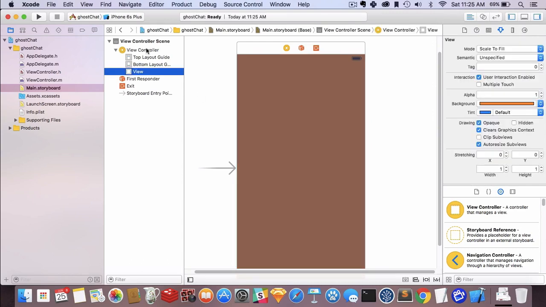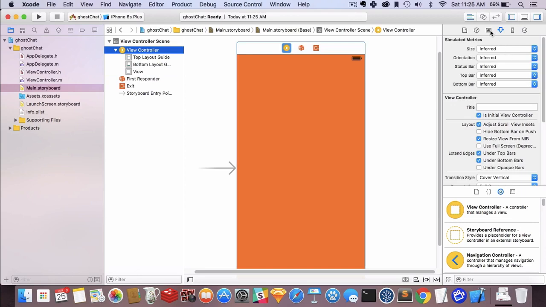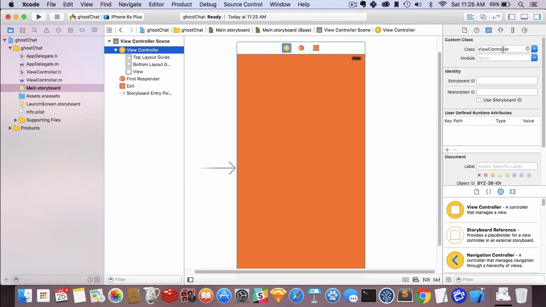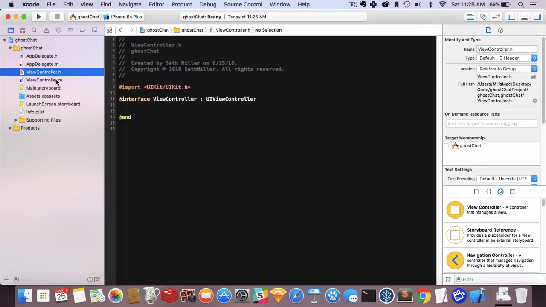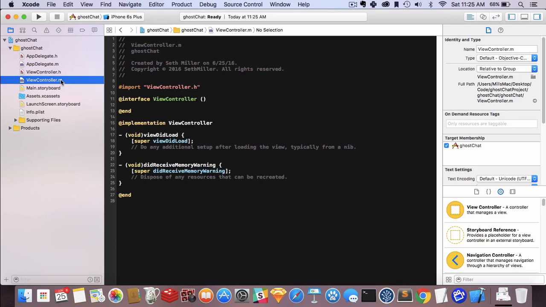But the view controller, which is up here, and you can look at actually what class is controlling this view. So this is class view controller. So you see over here on the left that we have view controller H and view controller M. Don't worry too much about the difference between H and M. H just means header file, and M means implementation.